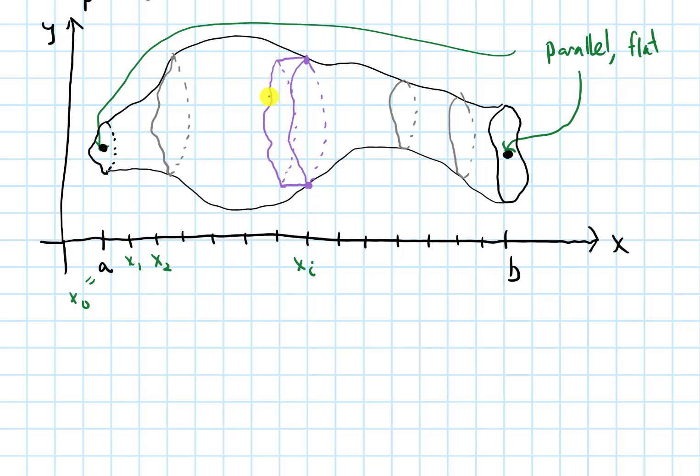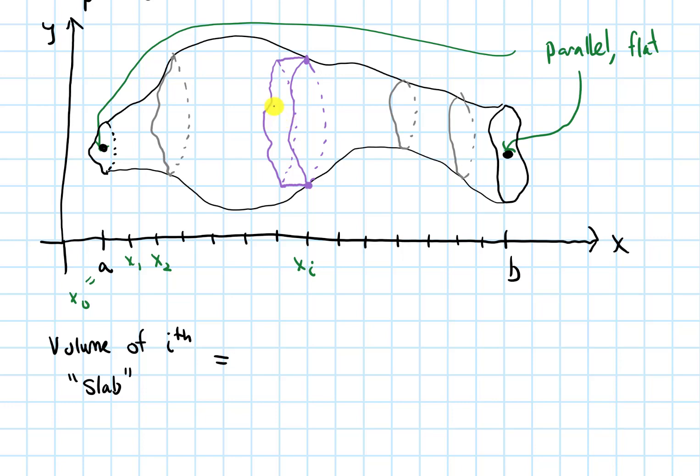So we're making almost this cylinder-esque shape, but it's not a circular cylinder. These bases are just some curved shapes here. Okay, so I am first going to try to find the volume of that. I'm going to call that the ith slab. So the slab is just a term I'm going to use to refer to this 3D shape.